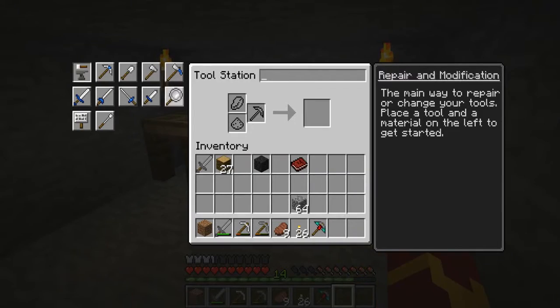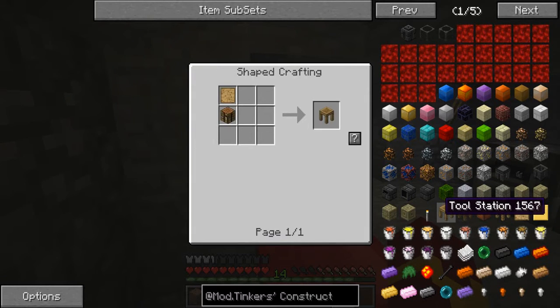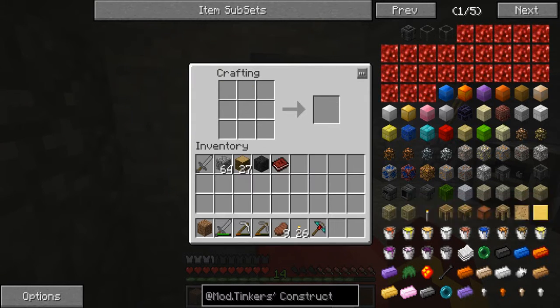So, I'm gonna make another one of those two stations. Tool station. Yeah, one pattern.